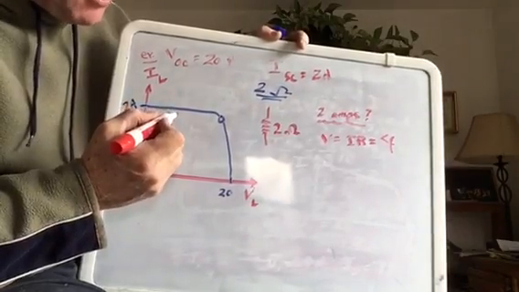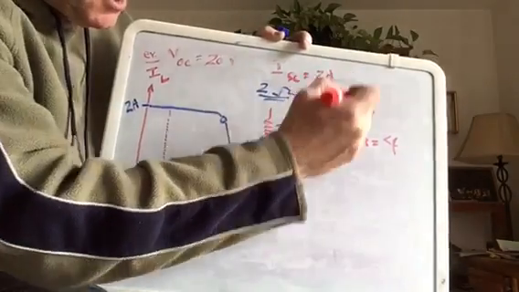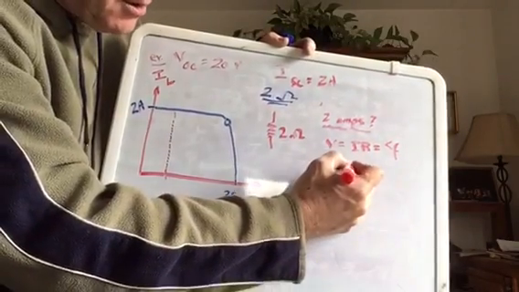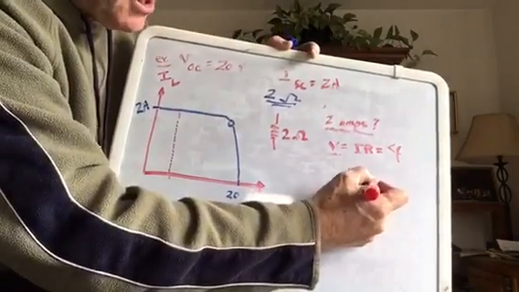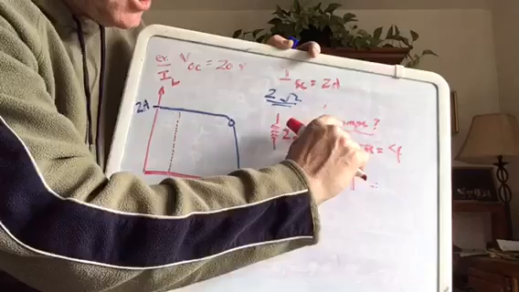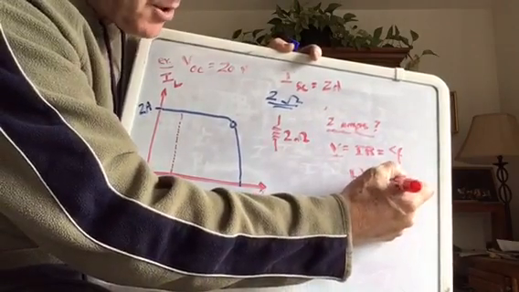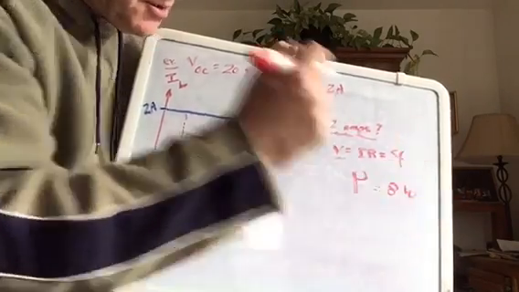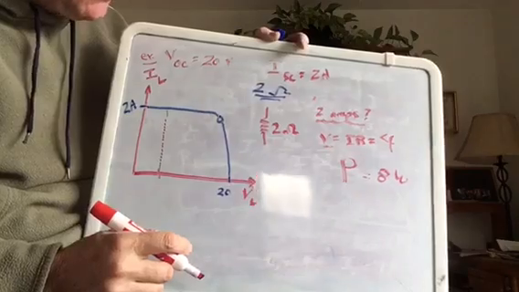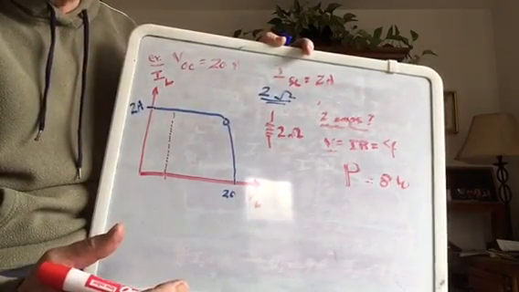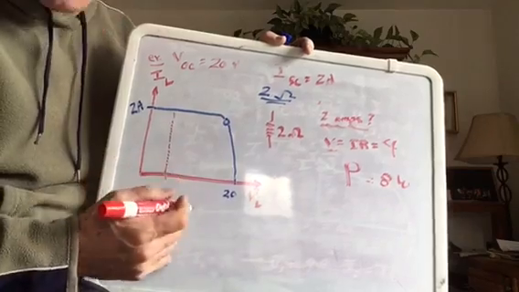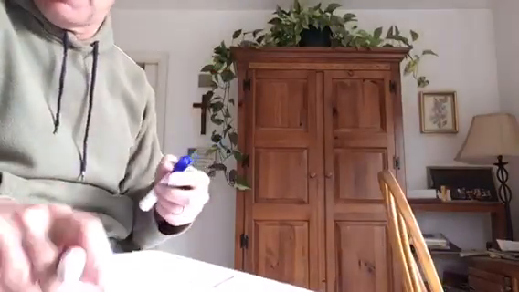All right, so now we're almost there. We've got the current, we've got the voltage, and what about the power? Well, the power would be the current times the voltage. So the current is 2, the voltage is 4, and we're going to get 8 watts produced by this circuit right here, 8 watts. All right, let's try it again. Go ahead and change it to 4 ohms and see if you can take it through yourself. What if we actually went over to 4 ohms? Where would we be on that graph?